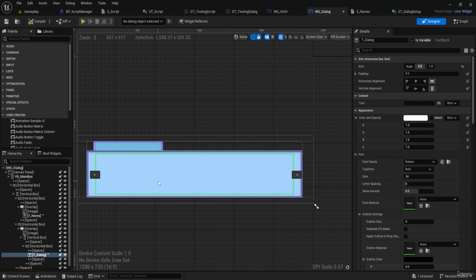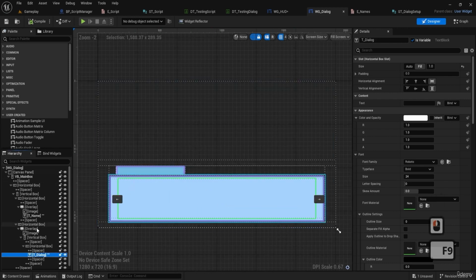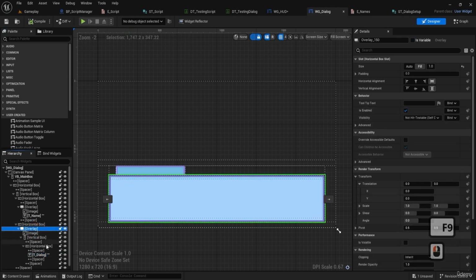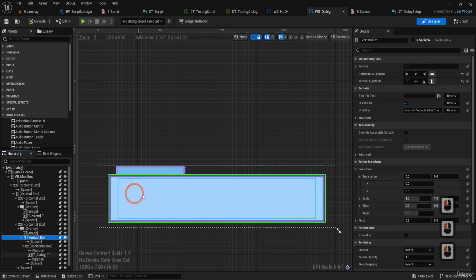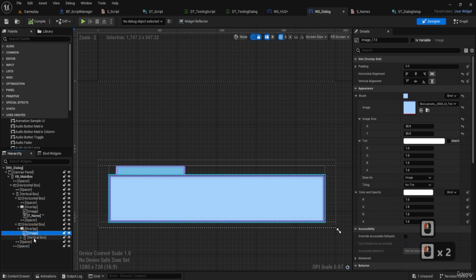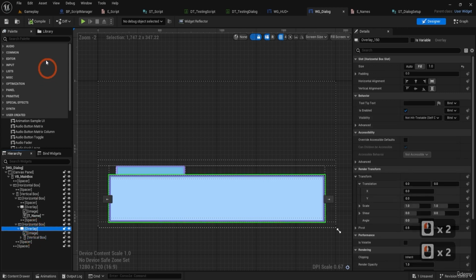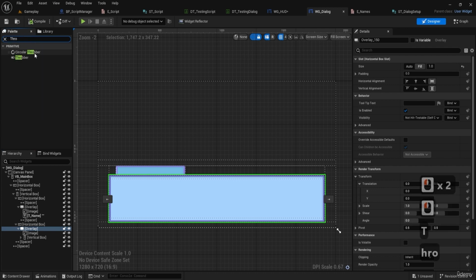So to achieve this, we have an overlay here inside the dialog box. If we close the vertical box, which includes all the dialog box besides the background image, we can add a throbber here. It's a simple way to give the player a visual.